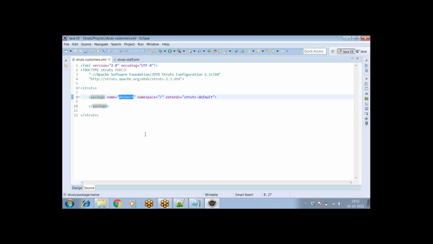This name should be the module name. This XML file is for which module? It is for the customer module, right? So give the name as customers, and the namespace should be slash customers. That's it.